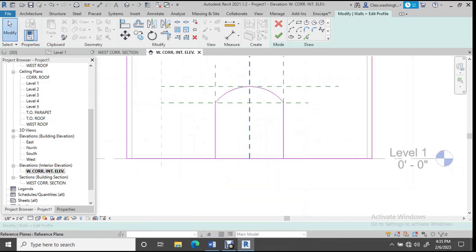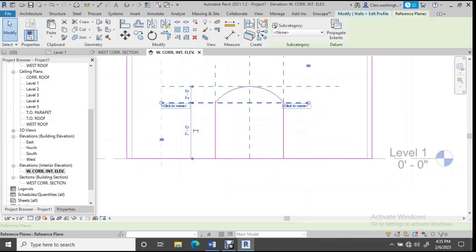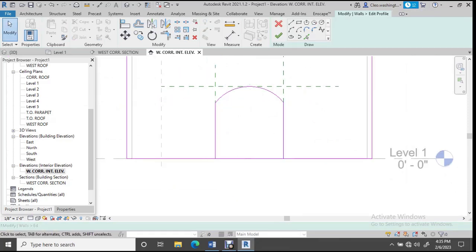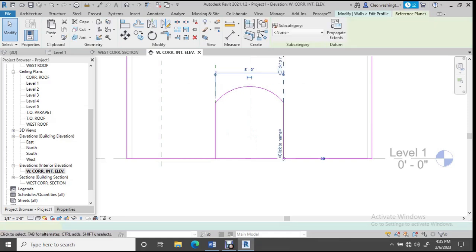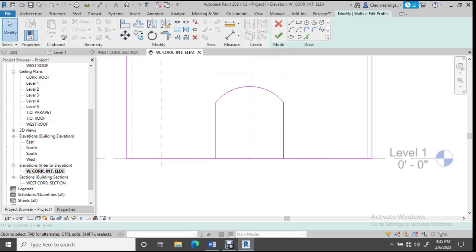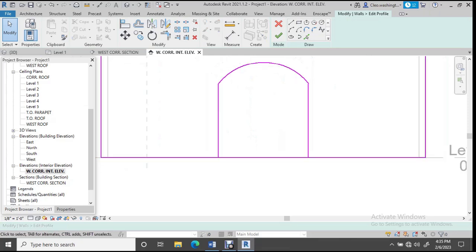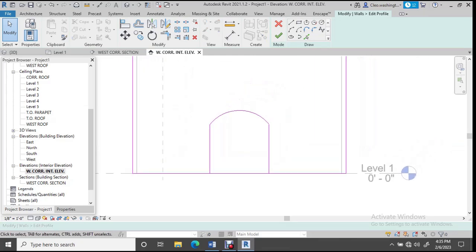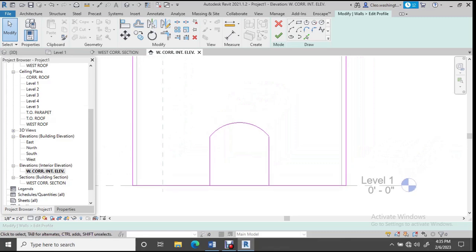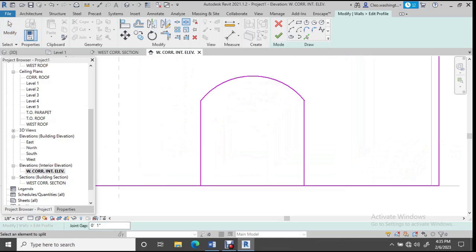Now, let's delete the reference planes just for clarity. You want to click this and delete, click here and delete, click here and delete. And now let's clean this guy up. But first we have to make sure we do it in a fashion where we can maintain the closed loops, okay? So you want to click this guy right here, split with a gap. So we're going to cut it here, split with a gap, come on.